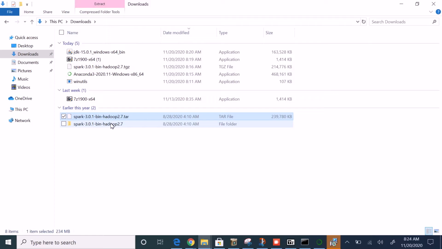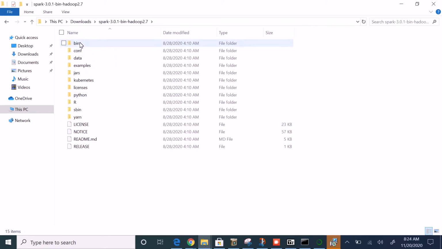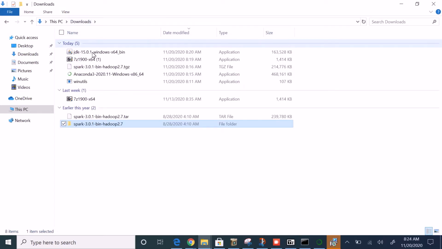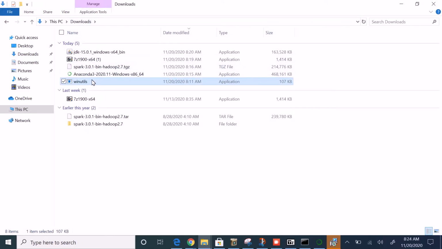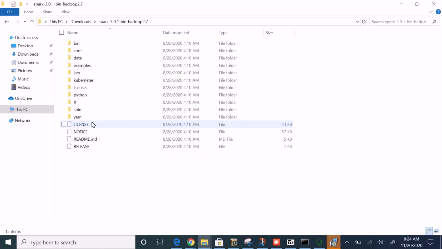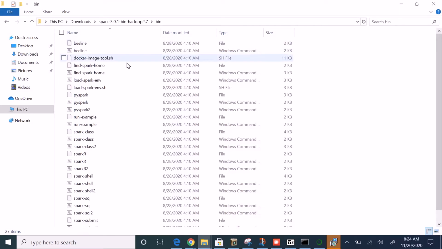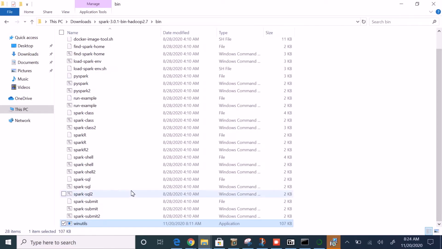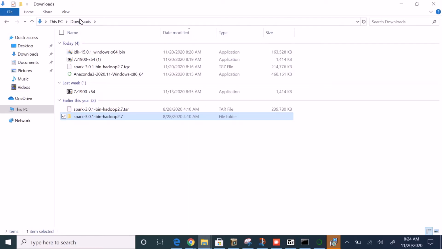And then if we open up the folder that we just unzipped, we see that there's a whole bunch of stuff in here. Notably, this folder bin that Chang's guide says that we need to put the WinUtils.exe that we downloaded into that folder. So we'll go ahead and do that. So just click on the WinUtils from our download folder and do Control X to cut. And then we'll go into our Spark folder, then in the bin folder, and then click Control V, and that'll paste it in there for us.